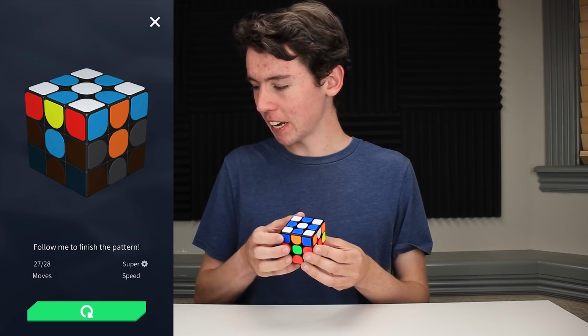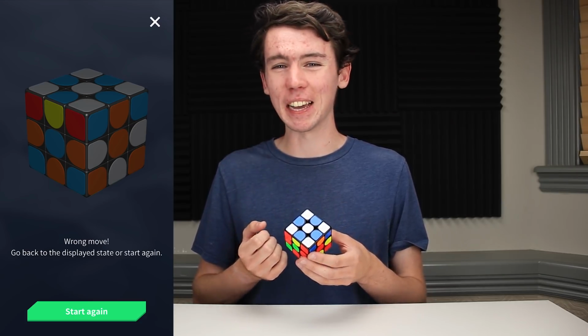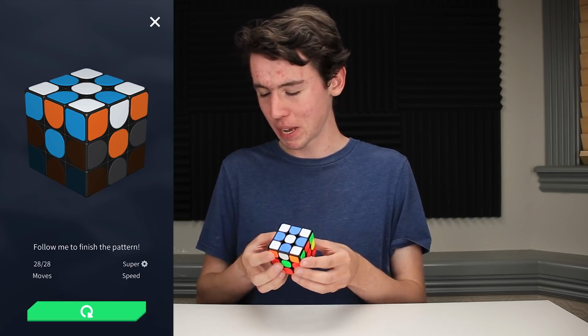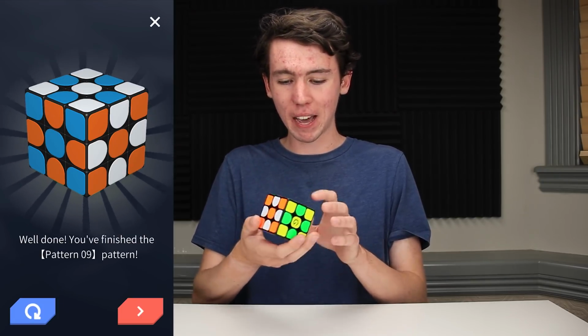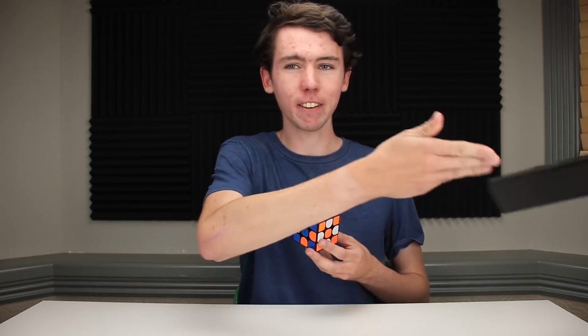And what happens if I do a move in the wrong direction? Wrong moves, go back to displayed state or try again. Okay, so it wants me to just start over, or if I can figure out how to get it back, it'll show me how to do it. And there we go, I made this pattern. That's pretty cool looking. So I think that's it for everything in the app. So let's turn that off and get rid of that for now.